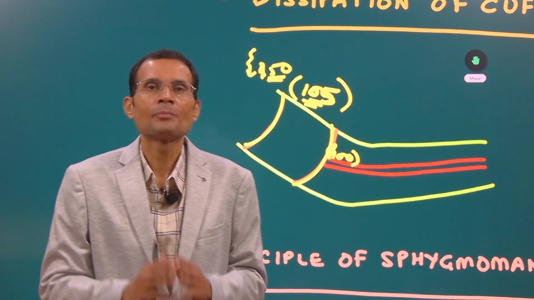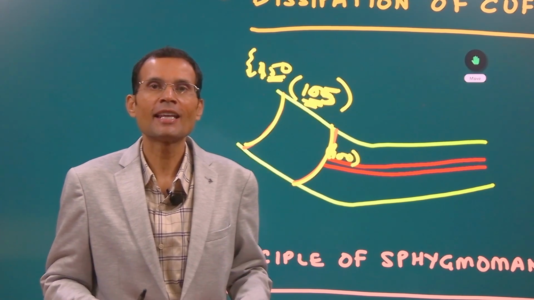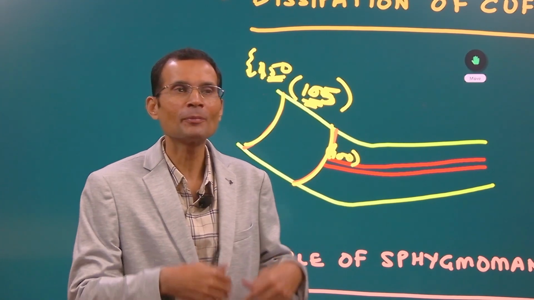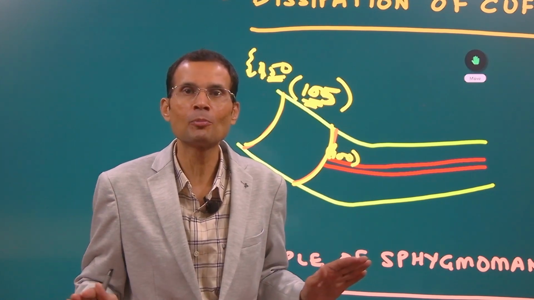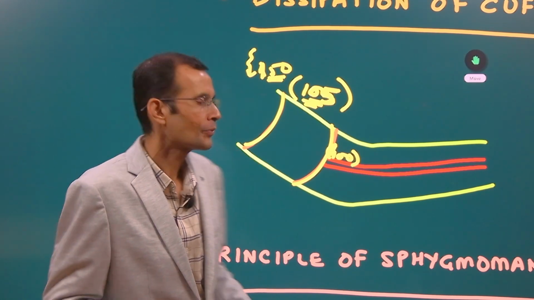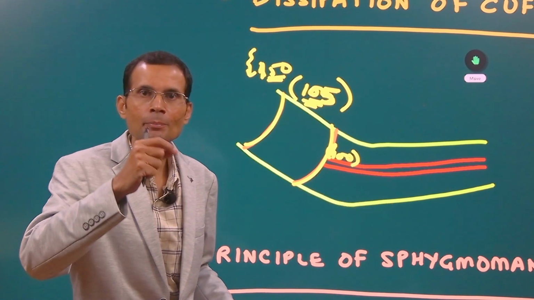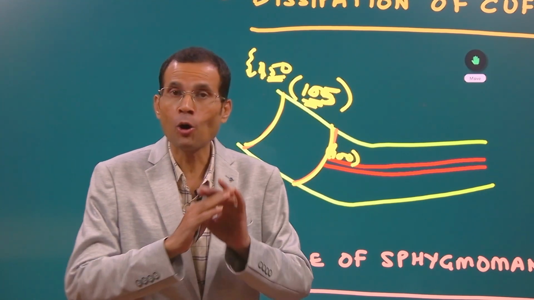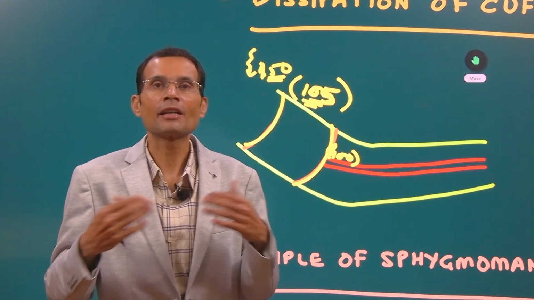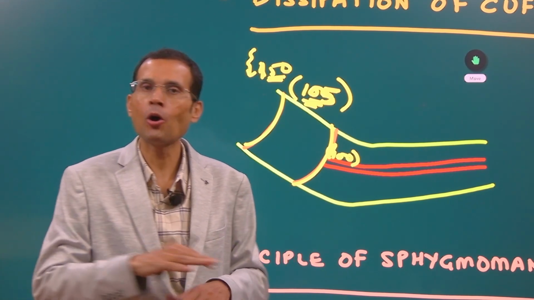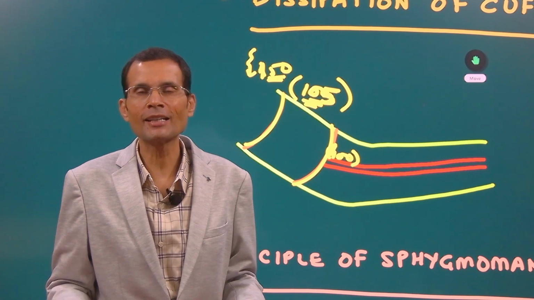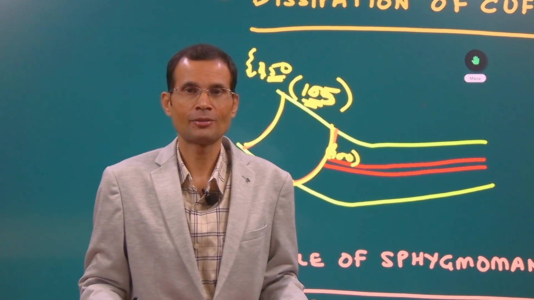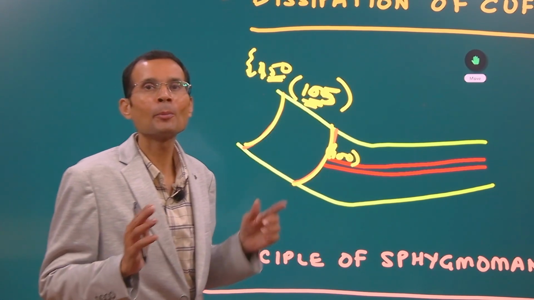Now please understand here is that we are not saying that sphygmomanometry gives us higher pressure readings. No. By default it is giving us hypertension. No, we are not saying that for a moment. What we are saying is, just compared to the intra-arterially measured pressure, directly measured pressure, sphygmomanometry is giving us higher pressure. But all the data of blood pressure regarding the normal BP or hypertension, all that data is based on the sphygmomanometry, and therefore we are not getting any error by measuring the blood pressure by sphygmomanometry.